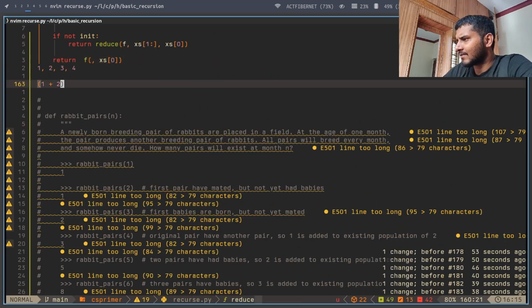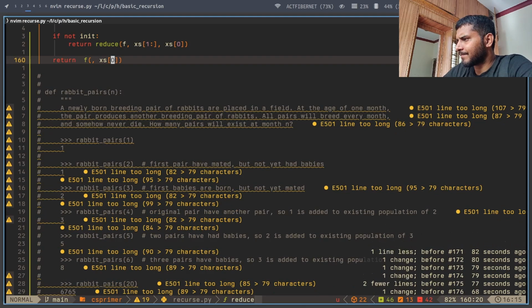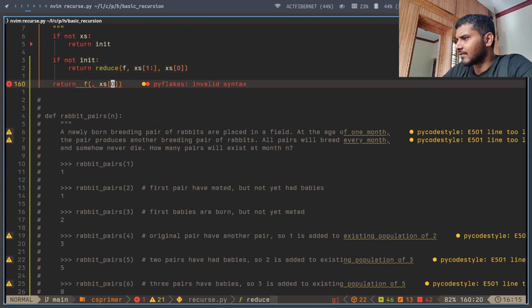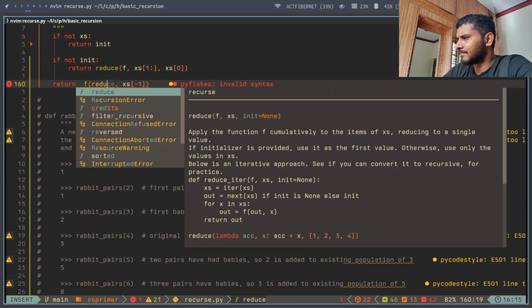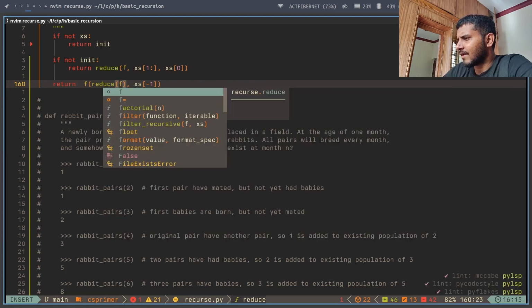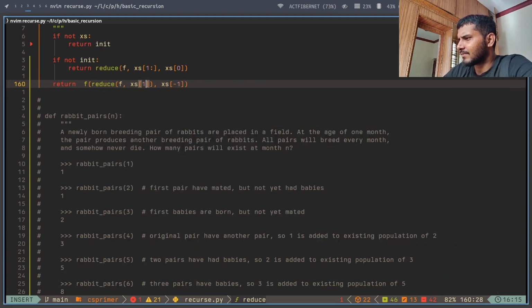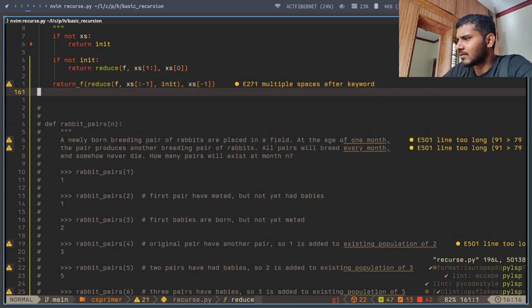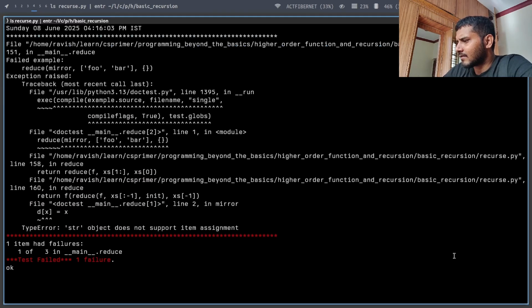Maybe it's endless recursion there or something. Is it still okay? It's still there. So this is the last one, and it's the radius. And same f and same excess, except minus 1, which is the last, and same pass on init. And that's it. So 3 failures. str does not support item assignment.